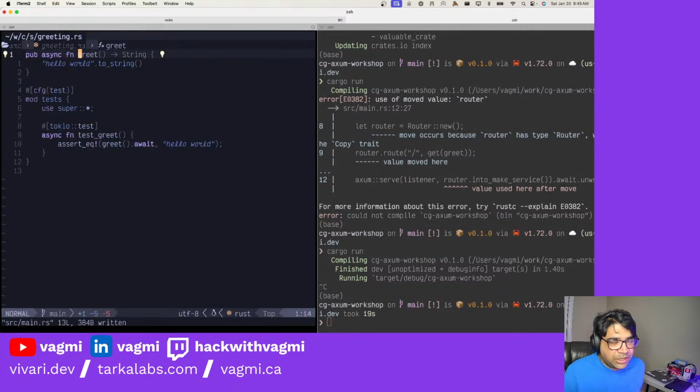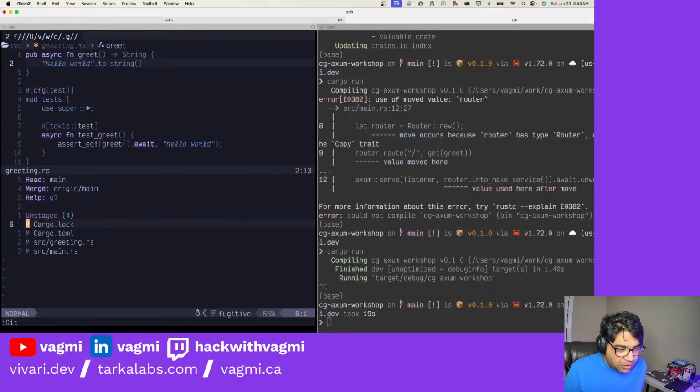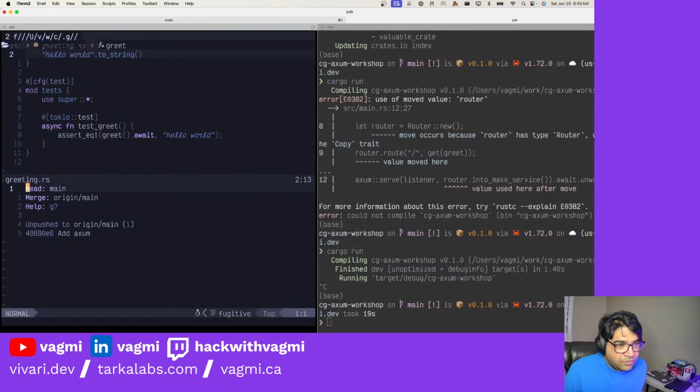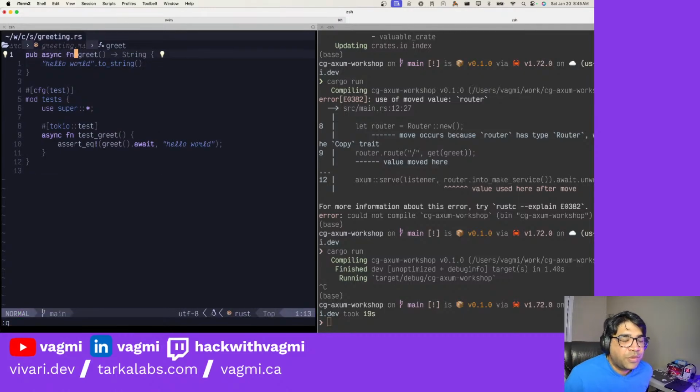So let's start with the greet method. We have turned it into an async method here. So we are doing a pub async fn greet. So before that, for others who want to follow along, I'm just going to check this in. So we have turned it into an async greet method. Okay, so again, nothing fancy here. We have the same greet method, but we have marked it async. We removed the parameter so that it just gives a standard method. And we also want to test it.